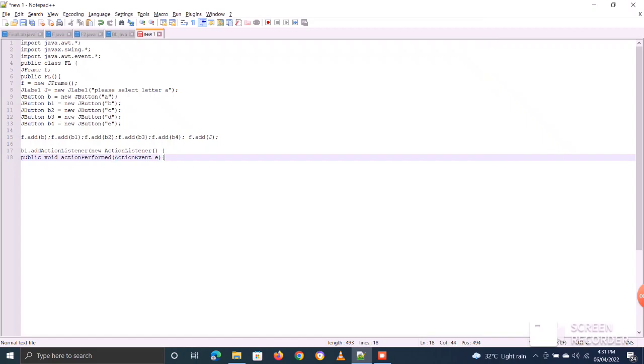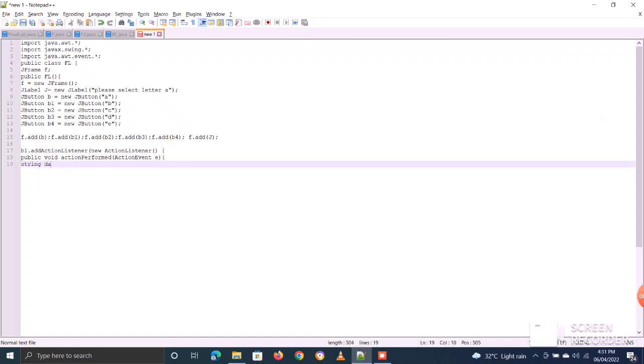Then we add our string data equals HTML.